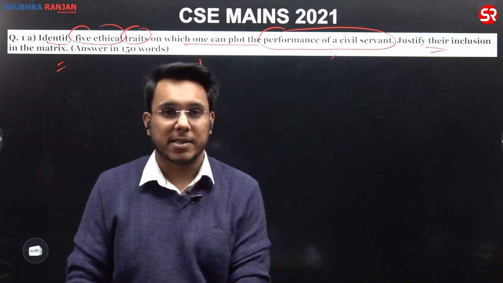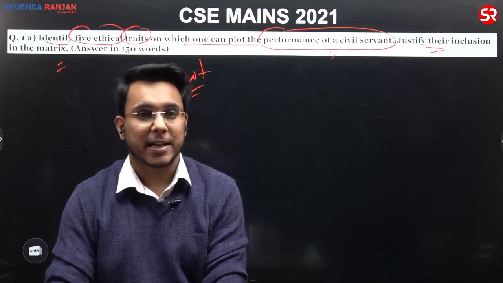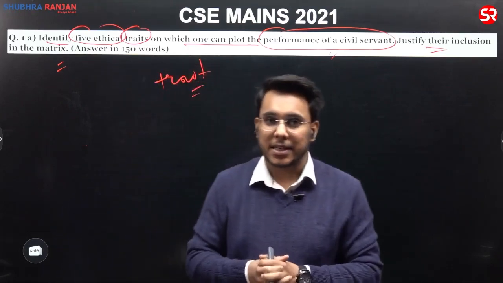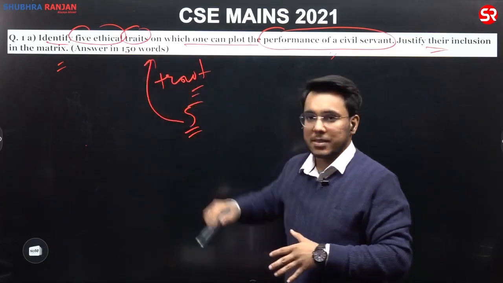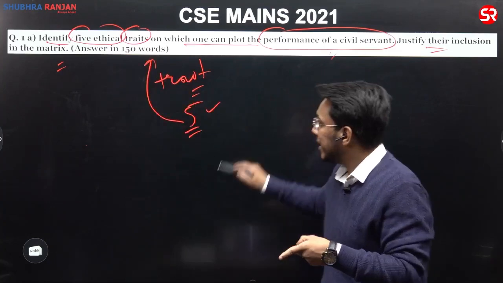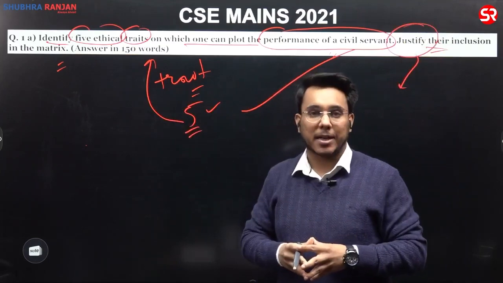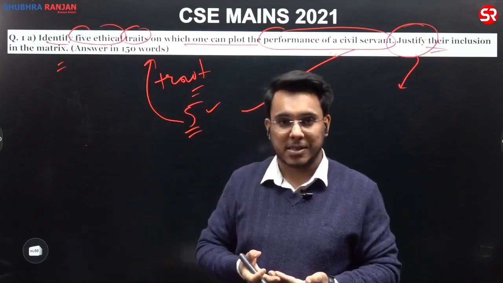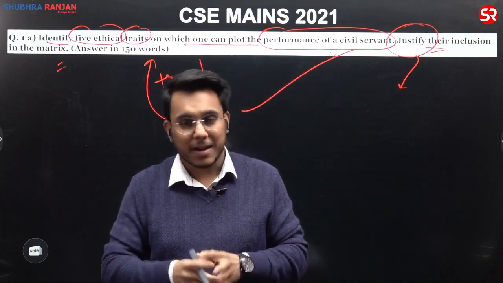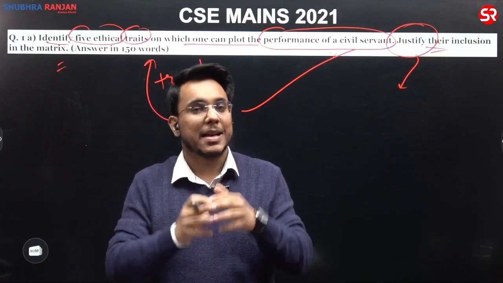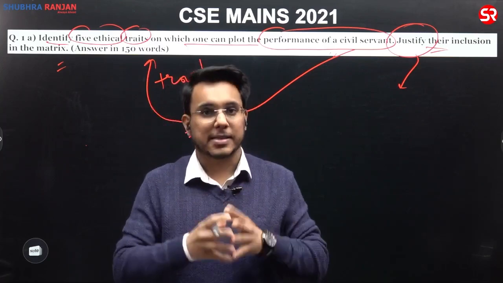Only if these qualities are there, they will be able to discharge their duties in an effective and efficient manner. So obviously there are certain traits that need to be there. Now you need to write 5 of those traits, and not only write them, you need to justify why you have included these particular traits. In the present circumstances, why they become important, this you also have to show. Is it clear? When you are able to strike a balance in showing the traits and in justifying them, then only you will get marks above the average.